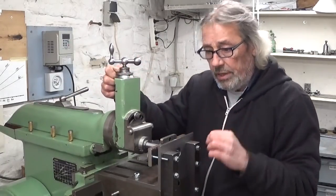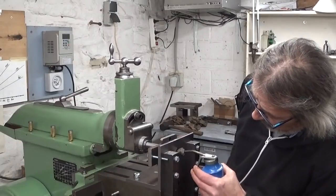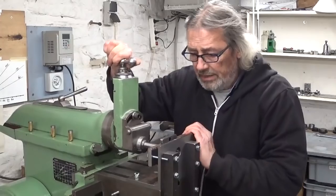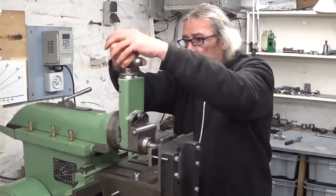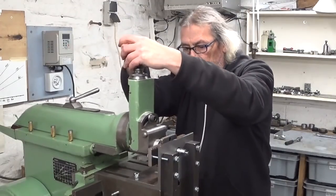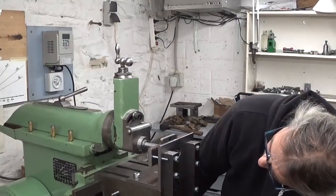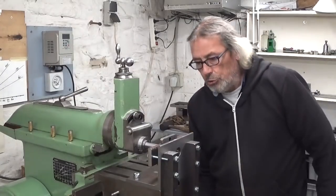Total depth of cut will be 2 millimeters. I'm gonna give it a bit of juice. Come on, juice. Yep. Terrible chatter sounds. I don't know where the chatter comes from. Maybe I should slow down.